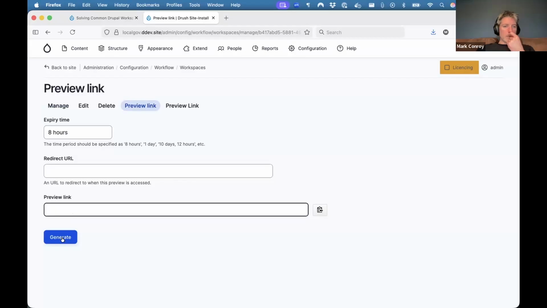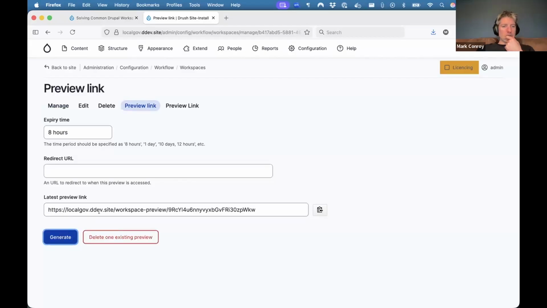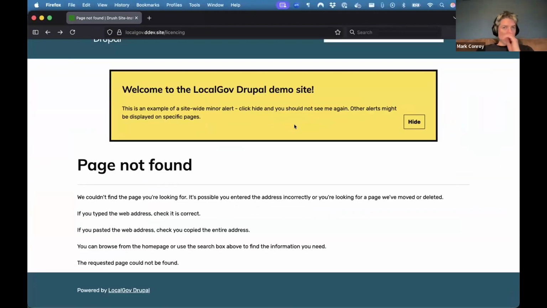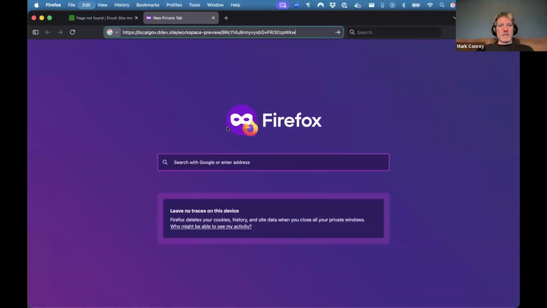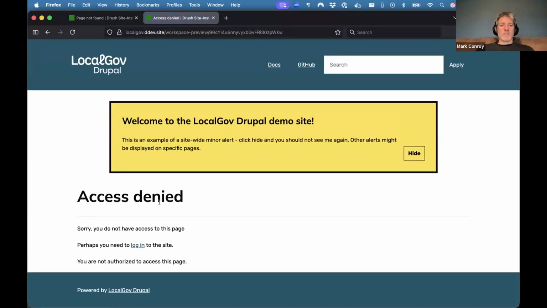And let's see, I can generate this. Okay, now I can click this button here to copy it. That's copied. Now if I come to my logged out version, so again, this is one of our stakeholders who wants to look at our website, and we give them that preview link. Oh, to get access to it, hang on 1 second.